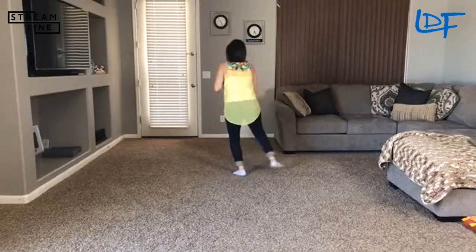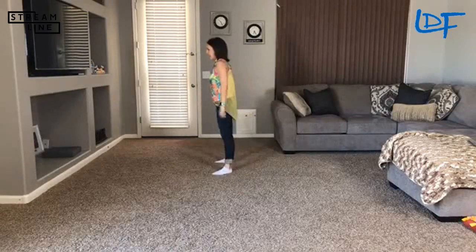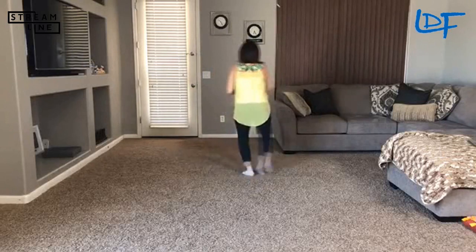So here we go. Can we try from the top? Walk, walk. Six, seven, eight. Walk one, two, and three. Cross four, back five, side six, shuffle seven and eight. Rock four, recover.